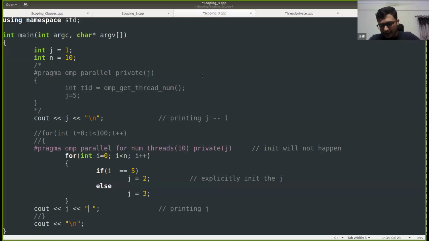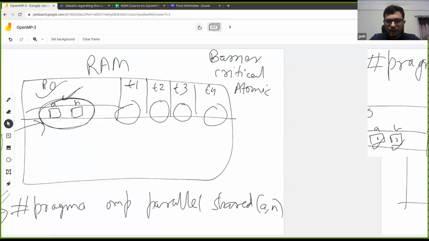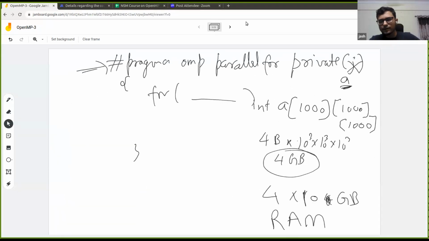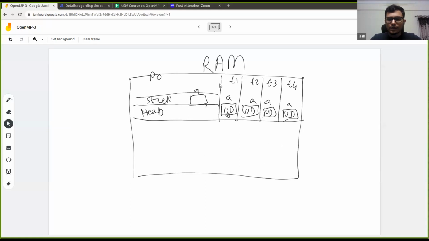For understanding that, let us go back to our whiteboard example that we saw previously. This was the example for a case where variable a was private. In our case now, we have j as private.